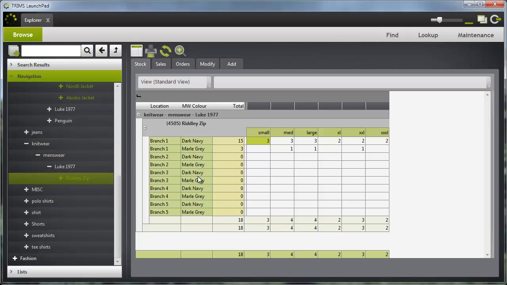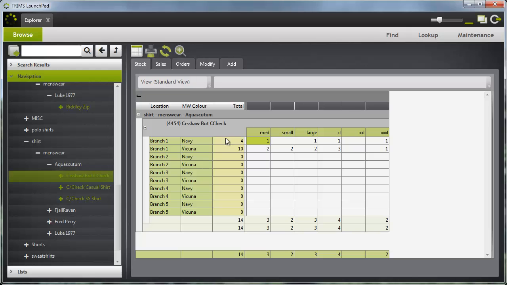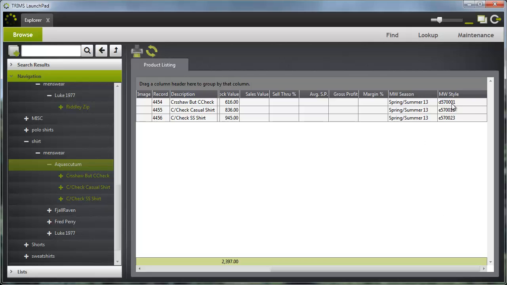Again, double check colours and sizes. Again, colours and sizes, and remember to go up a level and look at the information that we see here and these tags on the end.